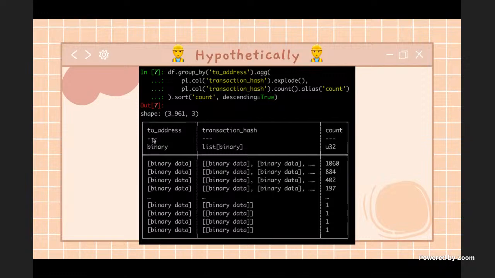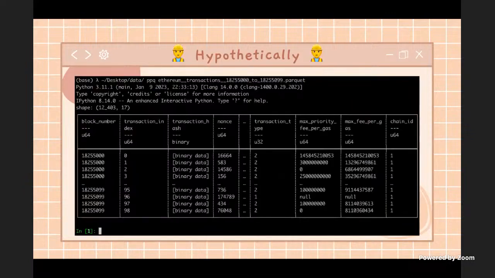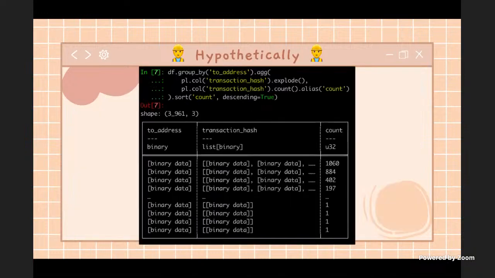As you can see, the first two address seems to be the most popular in the last 100 blocks, between block 18,255,000 to 18,255,099. Unfortunately, I didn't make this human readable yet, but it's fairly trivial to do so. But you can see that the two address had about 1,000 transactions to it, and so on.